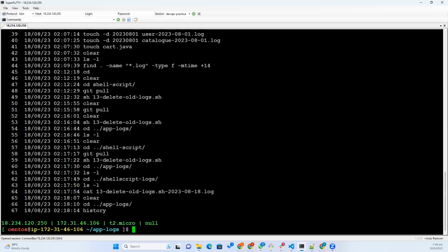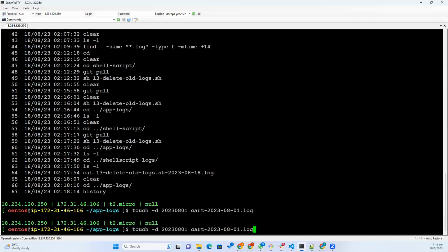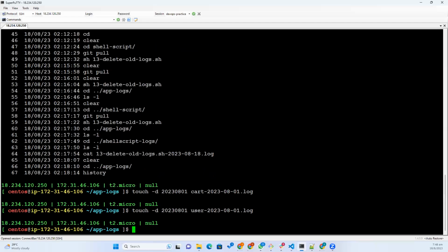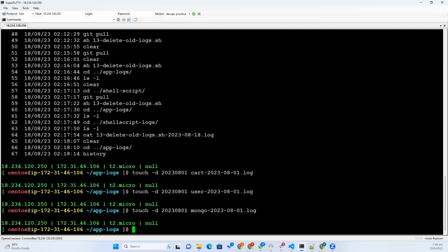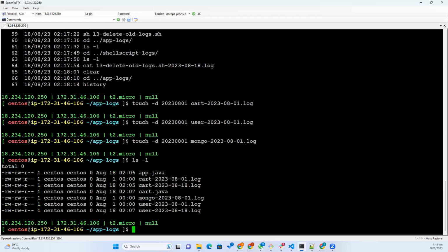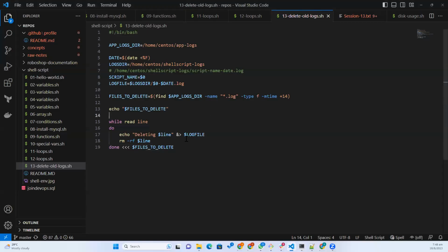And then this is user, and then this is Mongo. So we have a lot of files here. We need to delete this one by one. Okay, all the August ones. So yeah, here it should be double greater than symbol. That's it.